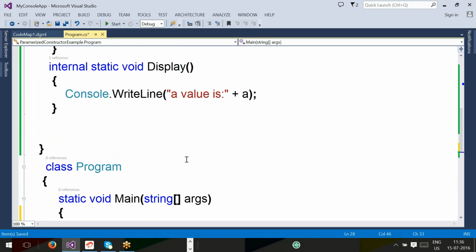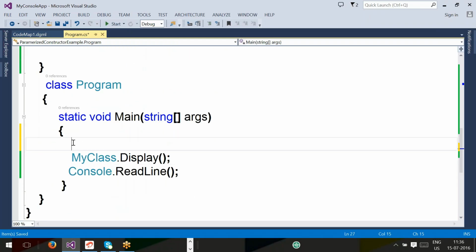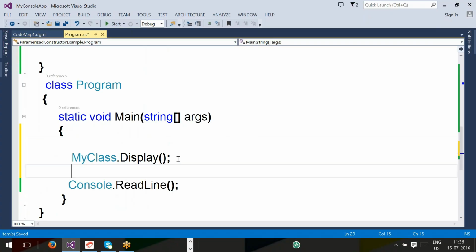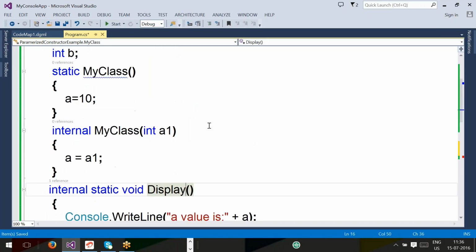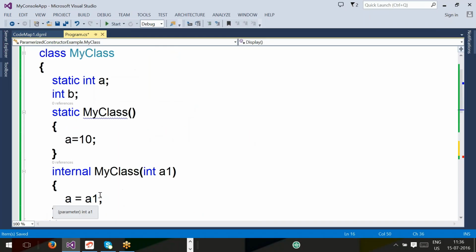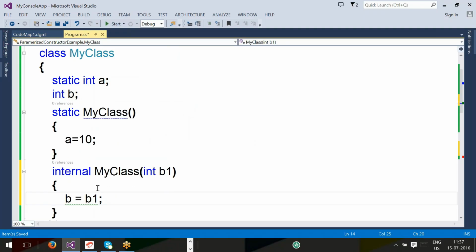My class, and one more method we will write. Sorry, not here. Instance variable B1, B equal to B1. Now A is what variable? Static variable.